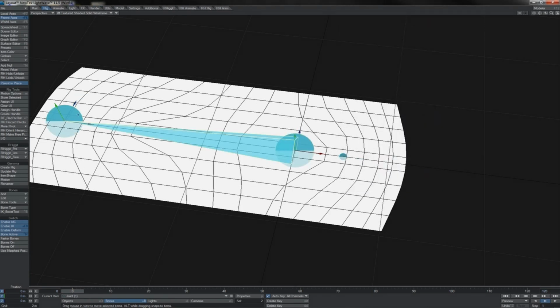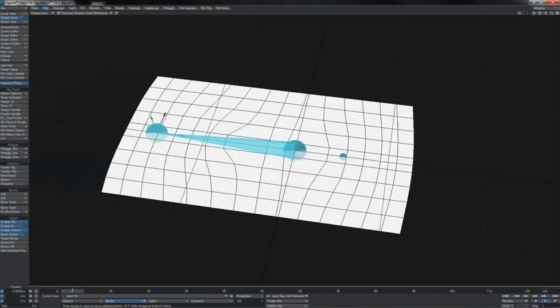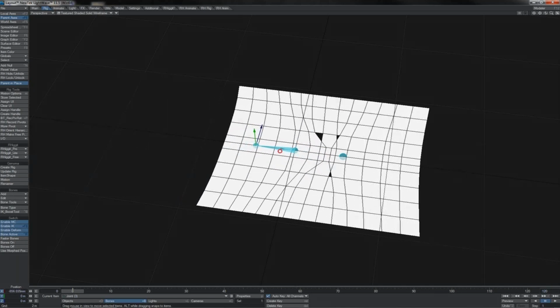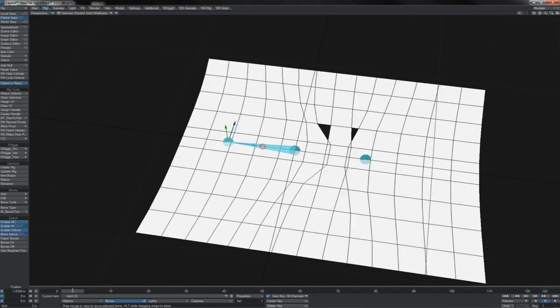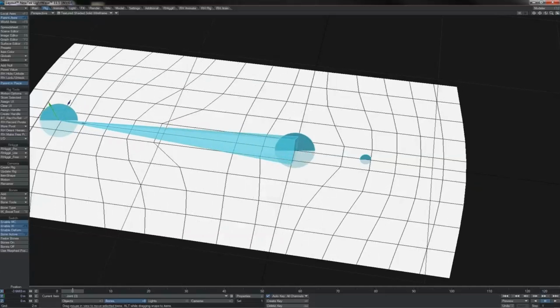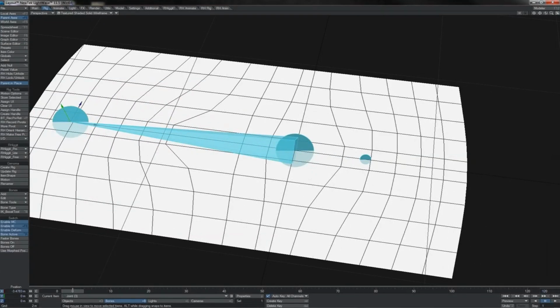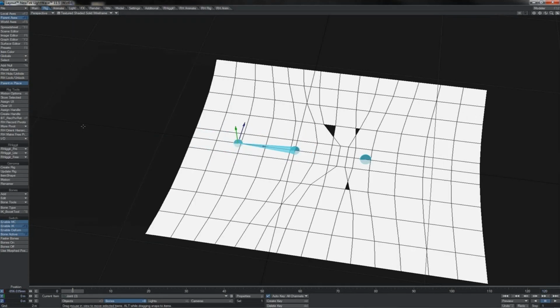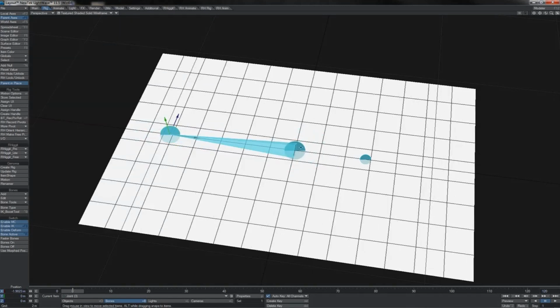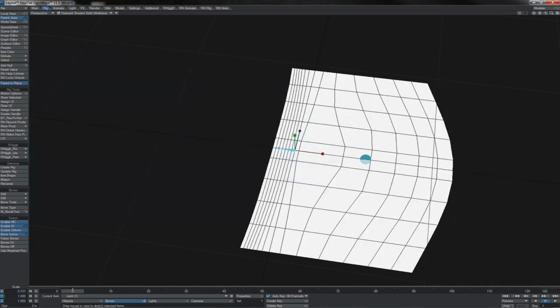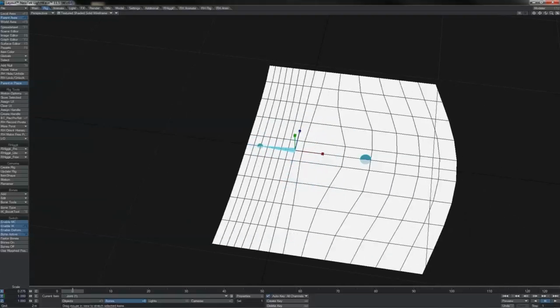But this is still not stretch. You'll notice if I come back here, you see how our lines on the mesh there are starting to overlap with previous rows. The reason for this is because this action is not stretching the bone, it is moving it. And so these vertices are being moved. They are not being stretched, they are not being scaled. If you want to do proper stretching effects with joints, then just like Z bones, you have to take the parent and stretch it. That will give you correct stretchy effects. Simply translating the child will not.